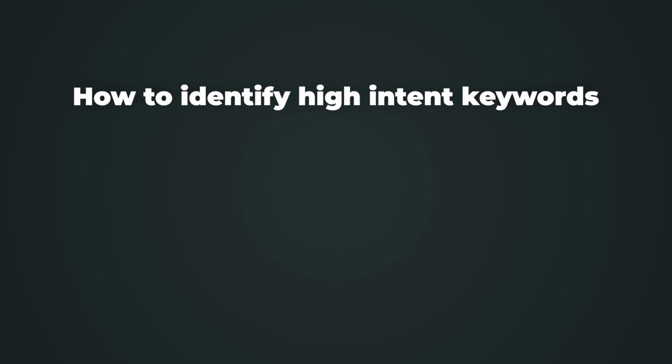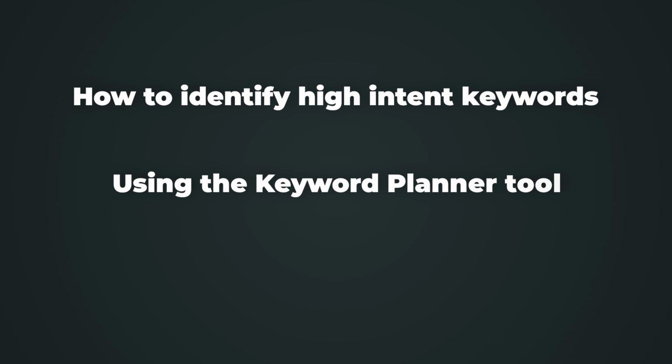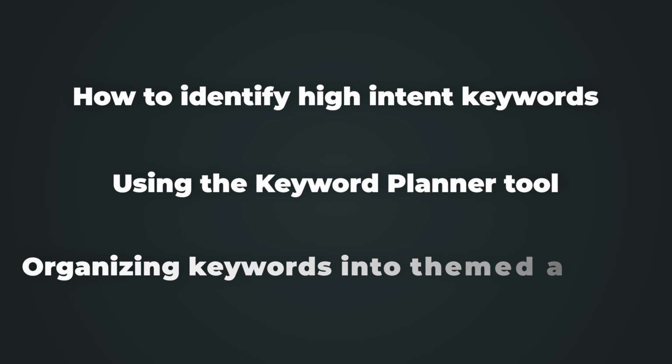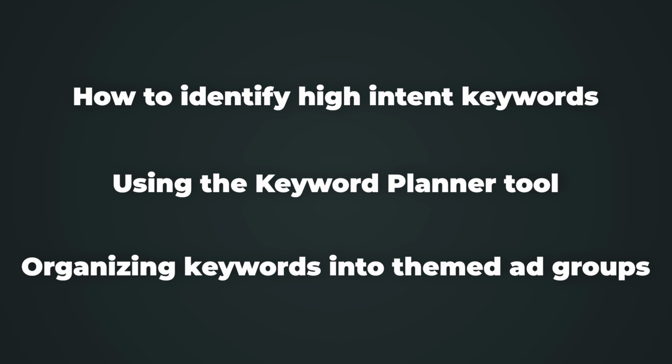And there you have it. The complete Google Ads keyword research process for 2026. You now know how to identify high intent keywords, use the keyword planner tool effectively, and organize your keywords into themed ad groups for better campaign performance. Here's the thing though. Keyword research is only one piece of the puzzle.